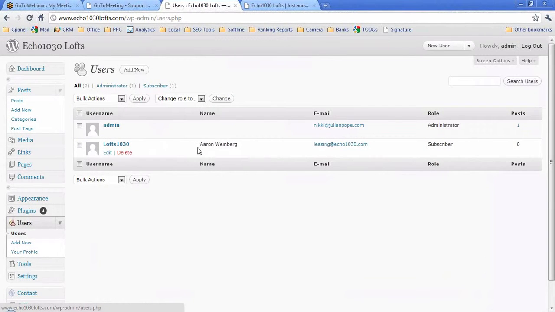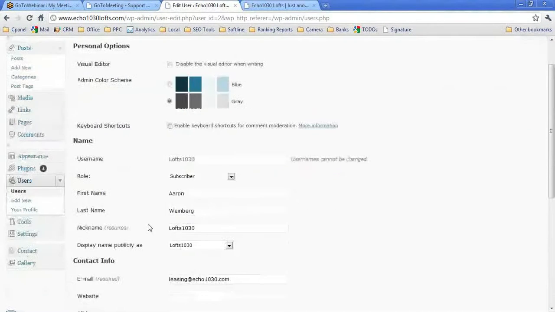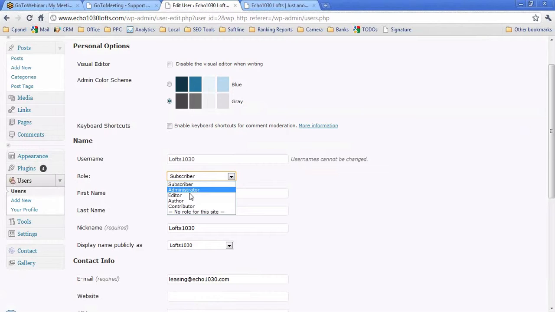The users, this is where you can add a new user anytime. For example, I created a user for Aaron. There are 3 different types of users, okay? There's a subscriber, which basically means that they get a notification every time you make changes or posts, but that's about it. You've got the administrator who can do anything on the site, an editor, someone who can go into the posts that are already there and make changes, but that's it. An author is someone who can add new pages and new content, and a contributor is kind of the same thing, but they generally work through posts only and not pages.